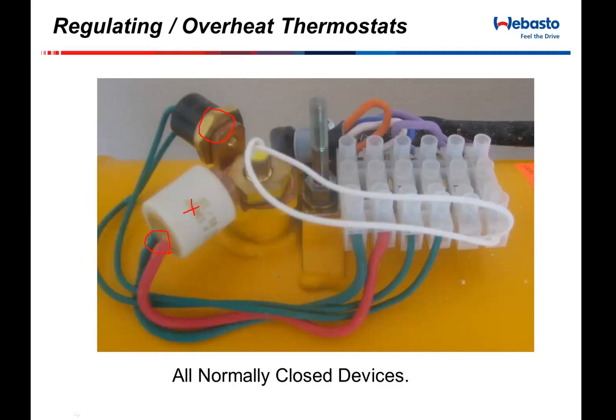If you do overheat the system, the only way for this thing to reset itself is to let the coolant temperature come back down under the 160 range, at which point the bimetal thermostats will both close, and you have to turn it off at the dash and turn it back on again. So it has to be reset both by temperature as well as electrically through the control unit.